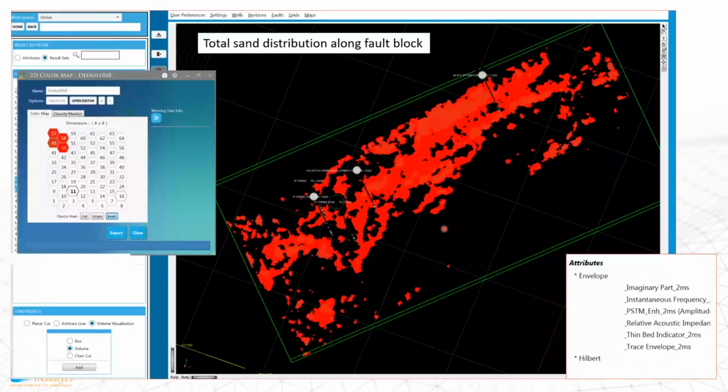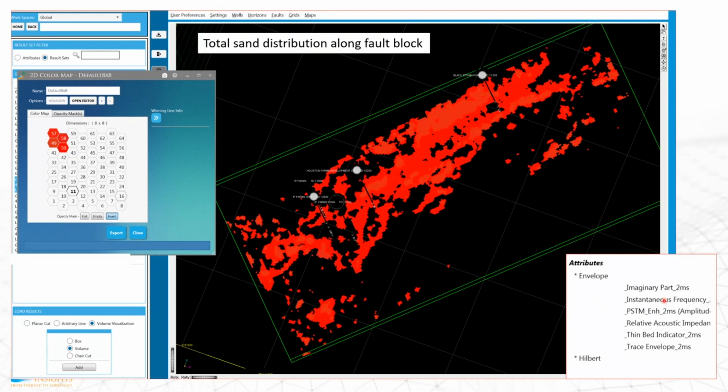Now, in Paradise, what you can do is you can turn off all of the patterns, all of the neurons, except the 4 or 5 that represent the sand body in this case. So that instead of using a flattened time slice, I can show the whole areal extent of the sand deposition as it occurs in that fault block to be a lot more accurate.